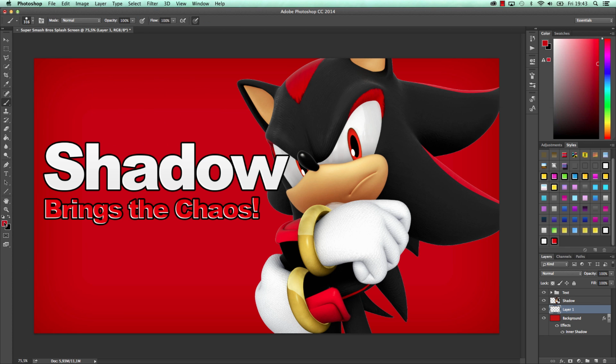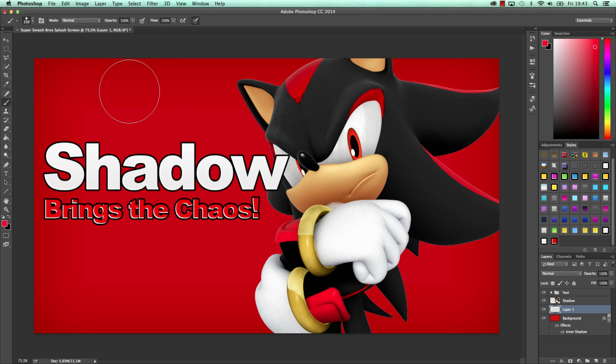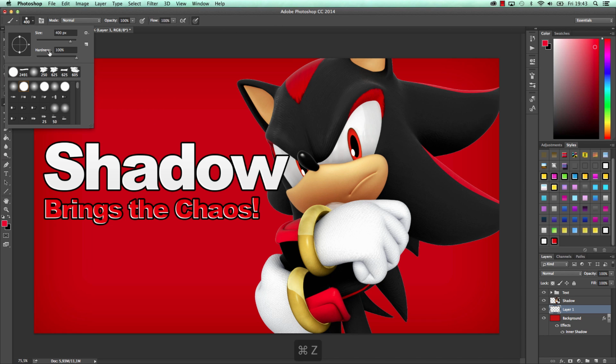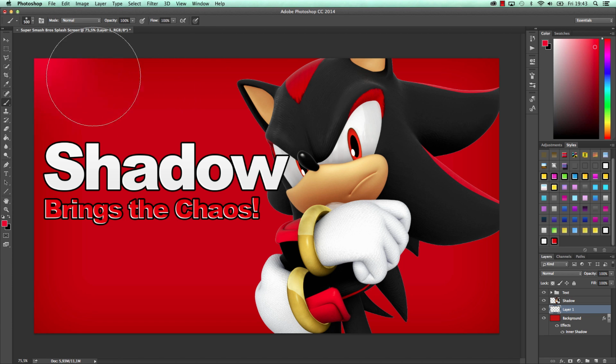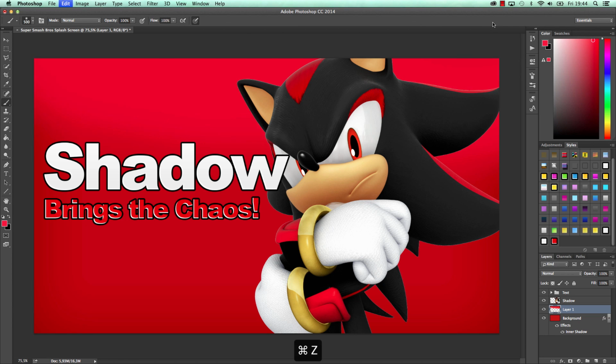Anyway, so the next thing we are going to do is I'm going to go to my brush and choose a slightly lighter color red. I'm going to make the brush a little bigger by pressing the bracket buttons on my keyboard. And make sure you have a new layer selected, and then just paint. That's actually a really hard brush. I don't want that. I'm just going to go with a soft brush, make it a little larger, and then just paint the background a little bit. Just add some lighting to it. That's basically what I'm saying here. And just choose different colors and paint away, I guess.